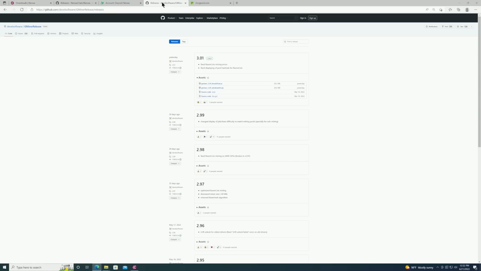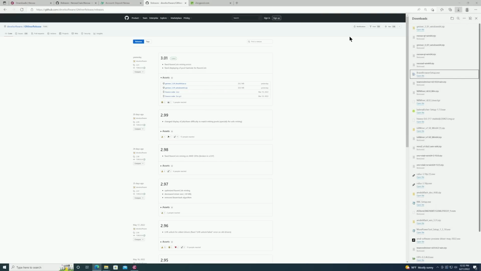So now let's get into the mining. Today we're going to be using Gminer. Like I said, I'd suggest utilizing NBMiner, but Gminer has their GitHub still up and available. So we're going to go ahead and use Gminer today, and we're going to be utilizing the Windows version. So let's go ahead and get that downloaded.